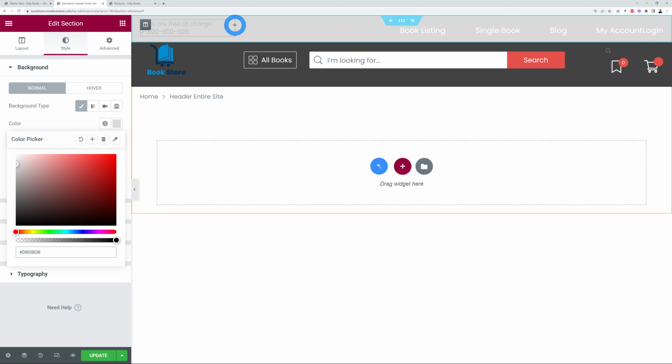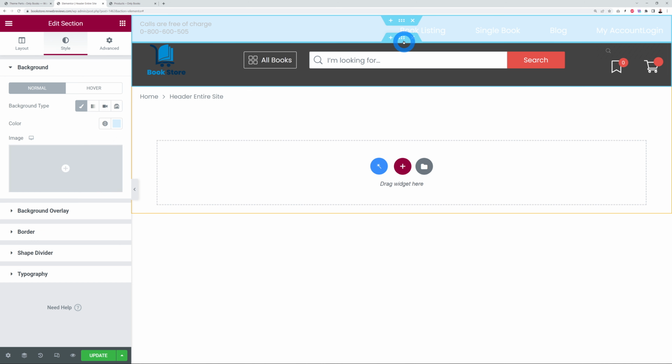As you can see, we have two different sections here, the top one and the bottom one. So both of them will need to be changed. You can have two different colors as well, one for the top, one for the bottom. That's really up to you. But it's probably better to keep the same color for both sections. So let's go ahead with a bright blue, maybe something like this would be just about perfect. And now copy this, Control C, and we'll do the same with our next section.